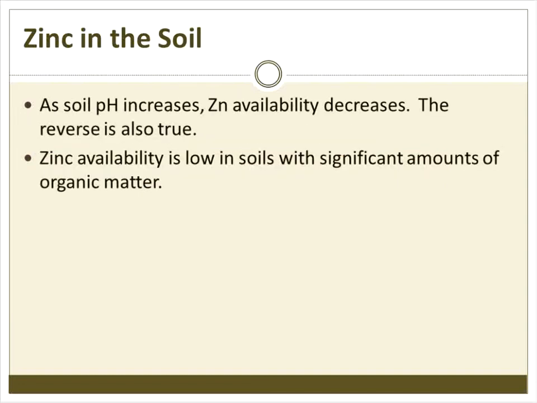Now, as soil pH increases, we start thinking about zinc availability decreasing. And again, this is that same kind of thing I was talking about with regards to copper: if a nutrient is highly available at low pHs, if you increase the pH, then you can decrease that availability. So this is one of the things that we can do to manipulate the soil system to control some of these toxicity type of situations, all right?